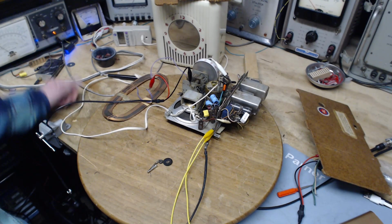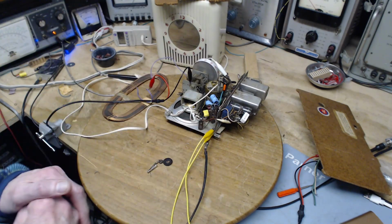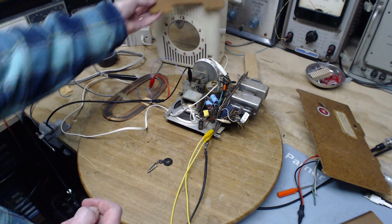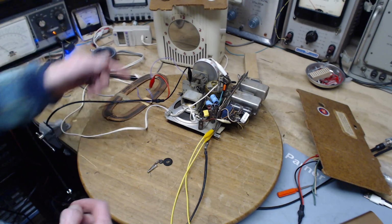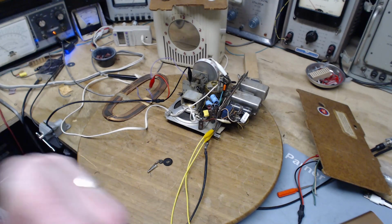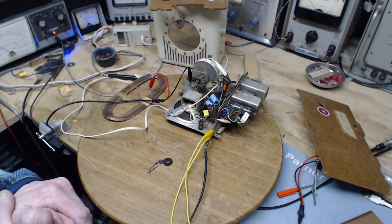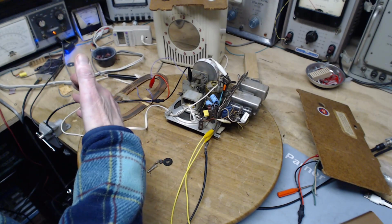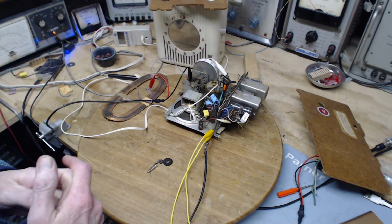So I wonder, and part of the story is, I believe this radio needs that kind of antenna if it's going to work. And I believe it had that kind of antenna on the back of here, which is gone. And I believe this is not the right antenna, and I believe its connection is not correct either. But you would think hooking up my big loop antenna should bring this radio right to life. But it certainly didn't. Aside from the other observations about it somehow being sensitive at a series of different frequencies, I'm not going to pay attention to that right now.